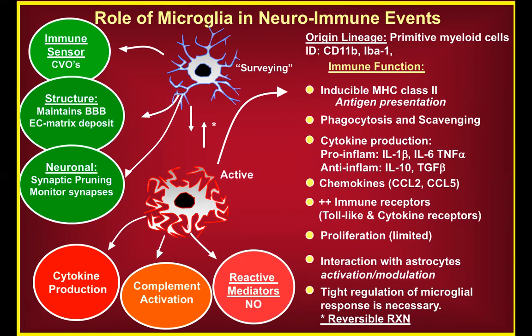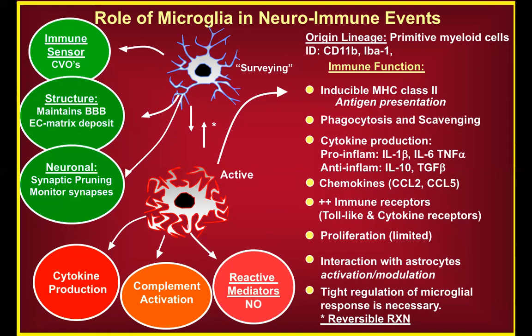That's just an aside. But when the microglia become active, we often see these structural changes, which is one reason people use histology to look at them. You see that the processes become thicker and shorter and more kind of crunched in. And this is really the form where you're going to see them producing cytokines, complement, reactive mediators. Really everything that a macrophage produces, you'll see a microglia make.